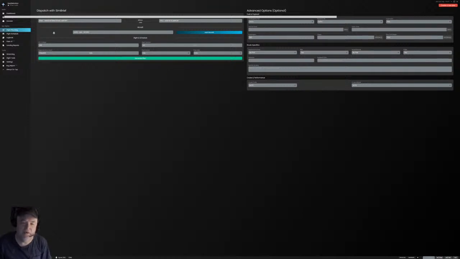And we want a departure runway of 26 right. And that should be fine. Let's create a new flight. Oh, generate flight plan. That's what I want. Generate flight plan.